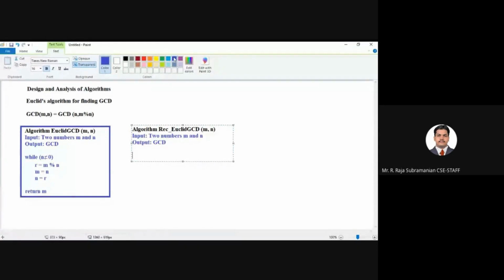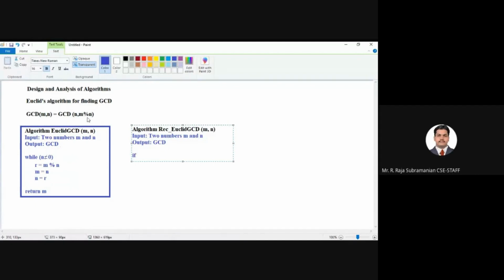Very simple. When you go for any recursive algorithm, keep two things in mind. One is what is the recursive function, that is, how a function calls itself. If I was able to mathematically or categorically write how to represent that recursion, then the first step is okay. Now the formula itself easily says GCD of m comma n is equal to GCD of n comma m modulo n. The second important point is the stopping criterion. I need to identify what the stopping criterion is. Now you say what will be the stopping criterion?